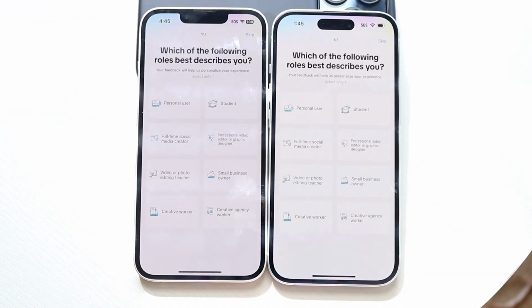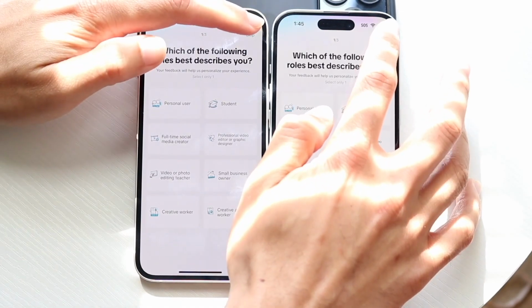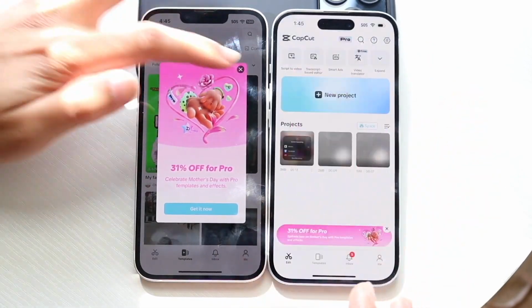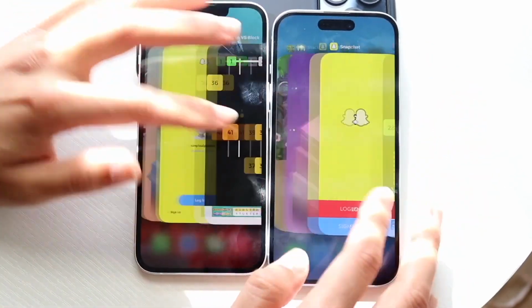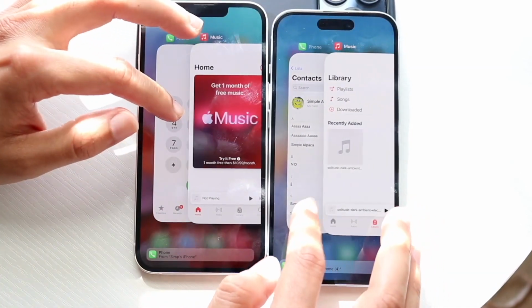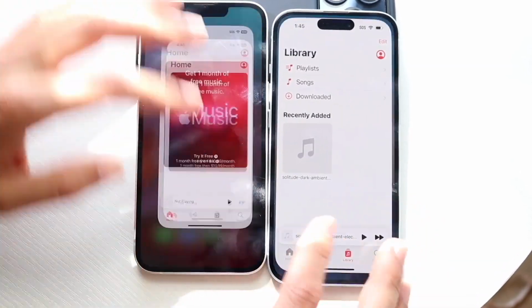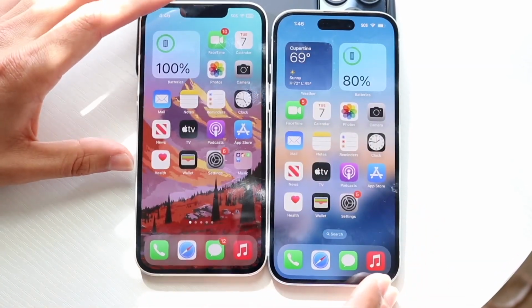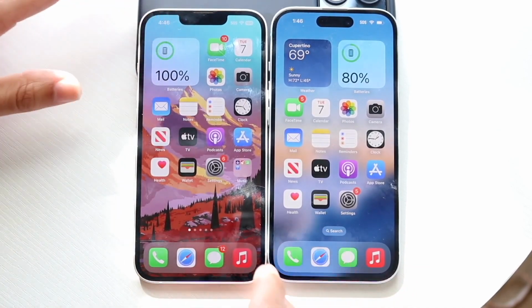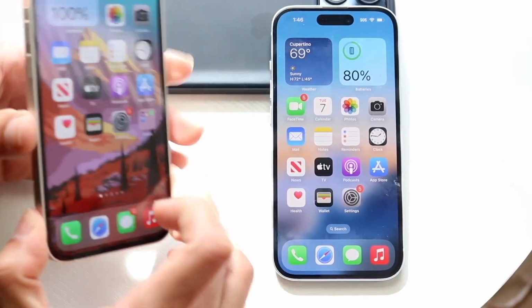And I think when it comes down to it, I don't know if there's one that I'd look at and be like, oh my goodness, this is the significantly faster one in every single way. I think for the most part, both these phones were performing very, very well. And I think that's a really nice thing. So I don't really think there's going to be that big of a difference from the performance side. So take it as you will, but so far both these phones were performing very well. But I would assume the 15 is going to be the faster one. But there was definitely still a lot of overlap here for sure. So performance, not really that big of a difference.